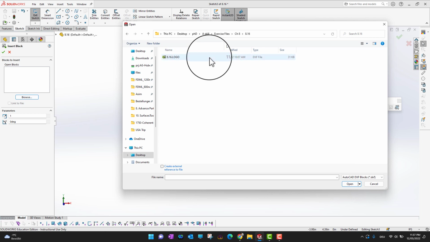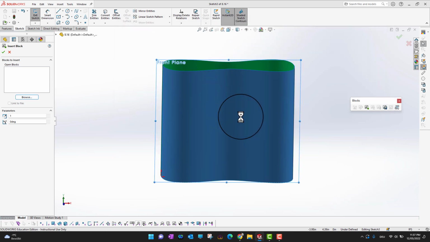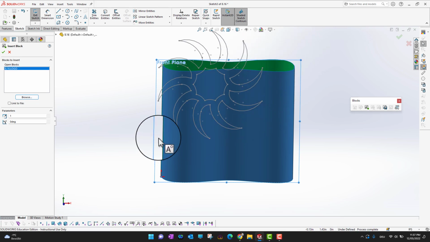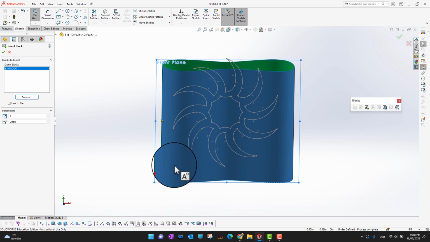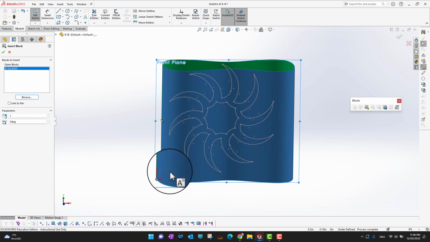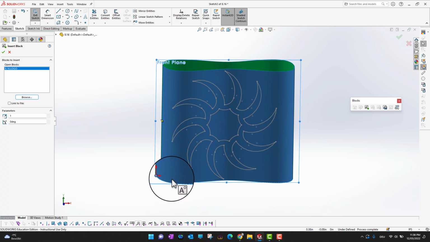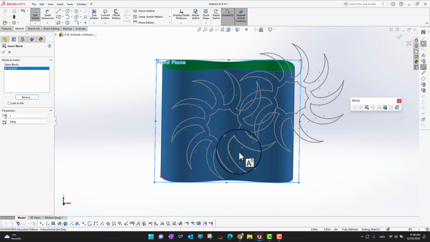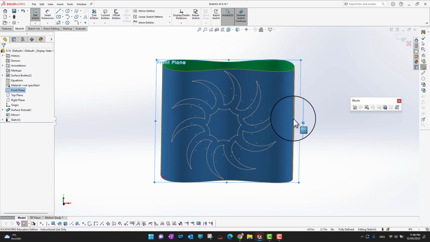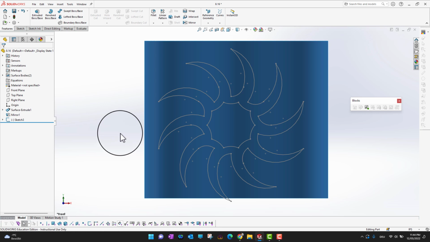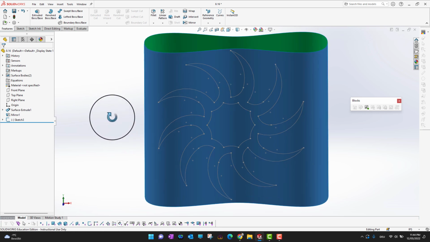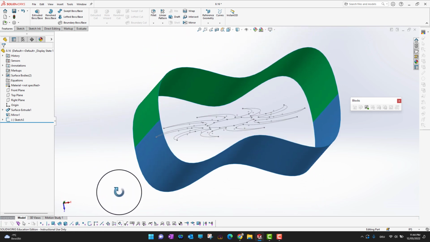I'm just going to double click on it, and then come into SolidWorks, and you can see it is attached to my mouse. We can insert this block anywhere here on the surface. Suppose I want to insert it here. When you have inserted it, you can press the escape key and exit the sketch. Now you can see we have our sketch which is on the front plane, and the front plane is between these two surfaces.